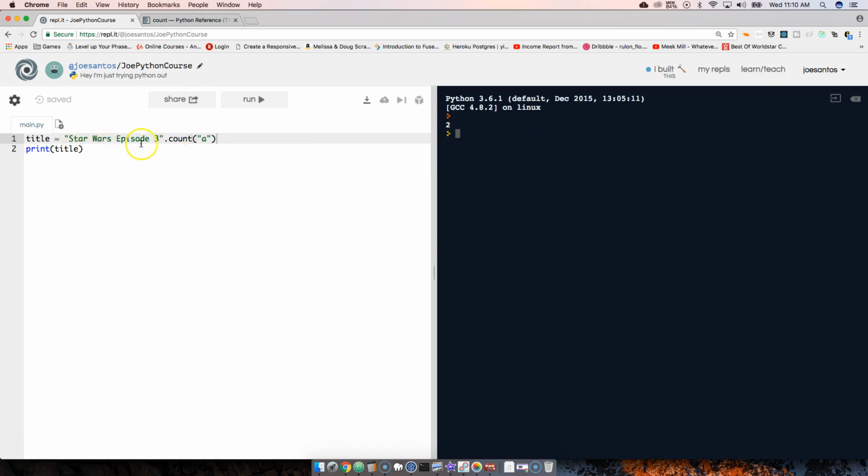So in Star Wars Episode 3, there's only 1 and 2. So it basically returns back to us the number 2. So title now is actually equal to 2, instead of the string itself, it's actually just returning how many characters are inside of the string as far as the letter A, right?